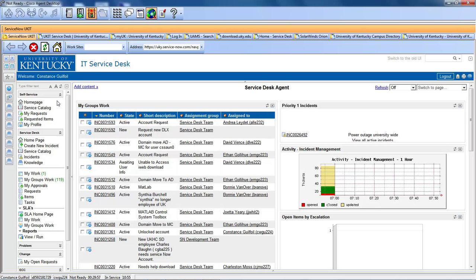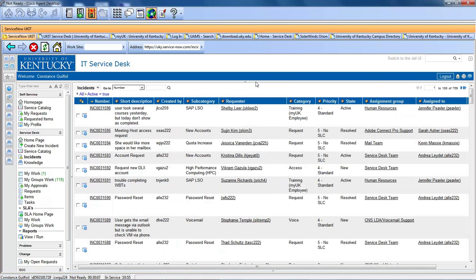The main function you use from a service desk perspective is going to the incident screen. On the incident screen, we have every incident that's currently active. This means it could be resolved, active, new, awaiting user information, anything that's currently active.